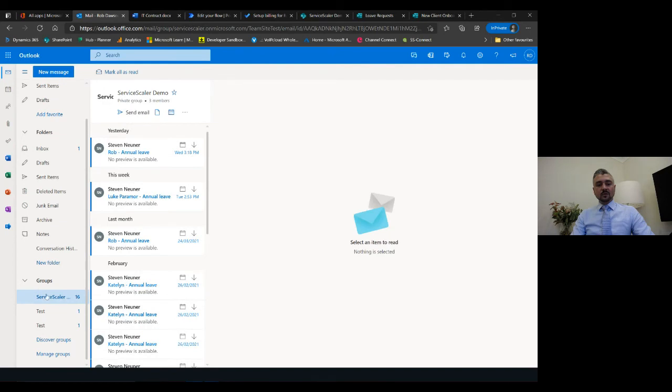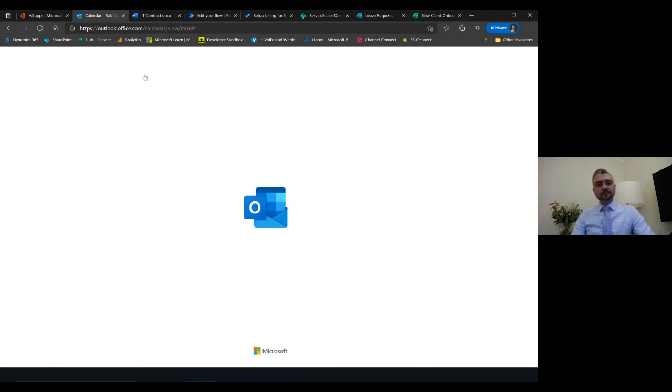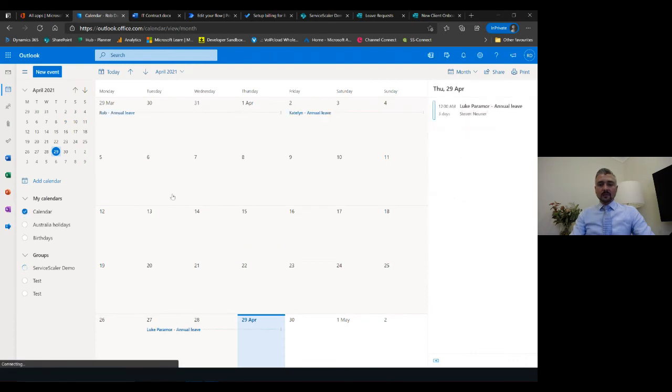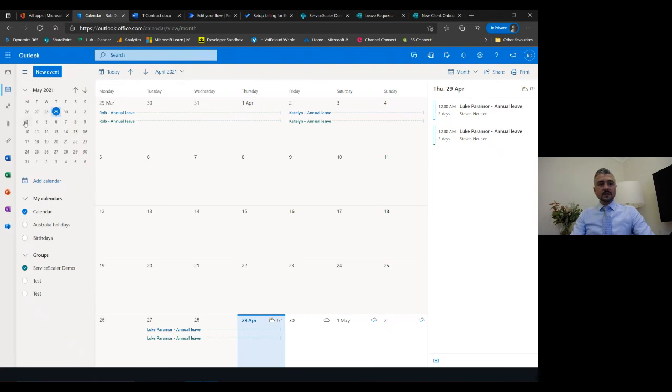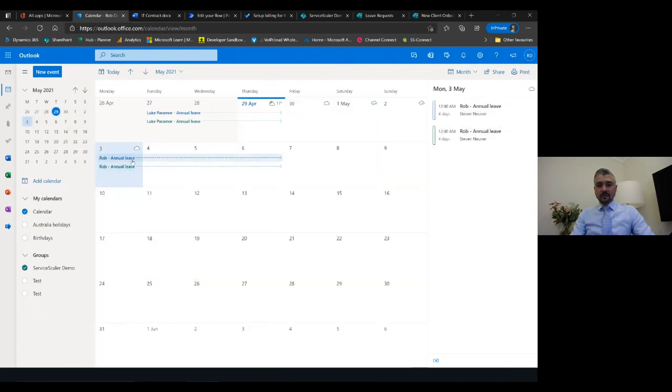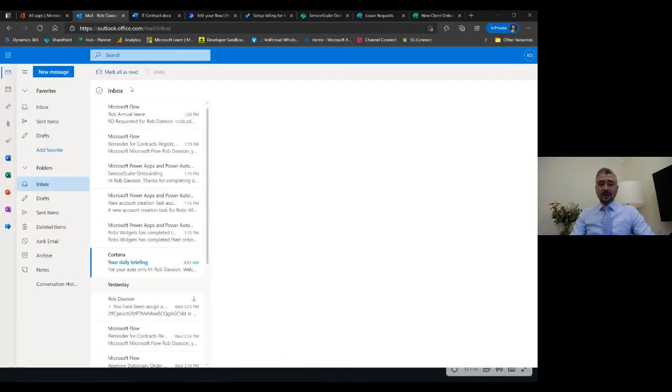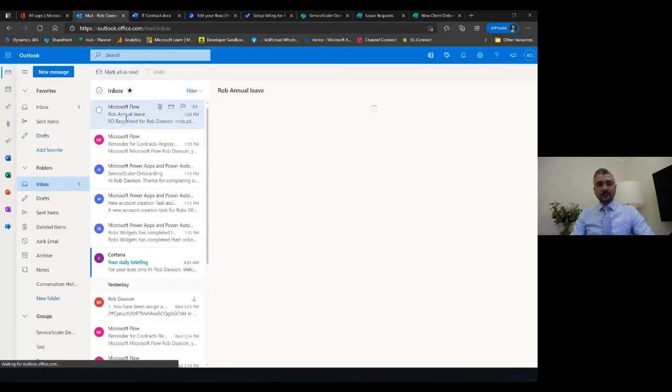So we can actually jump across to our group calendar if I go to the right spot here. And it's going to load who's on leave. So I can see that there's somebody on leave there at the moment. Let's jump across to next month for this week. And it looks like I'm already on annual leave, but I'm going to ignore that and I'm going to approve my leave anyway. So that will double up in there.